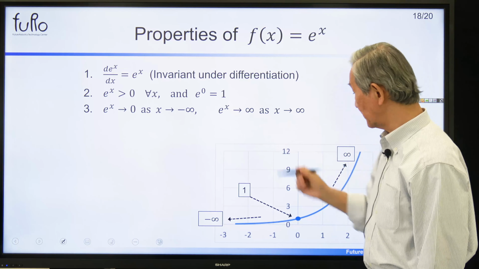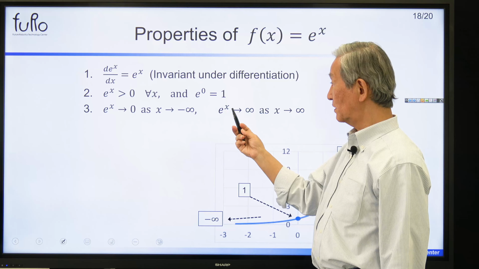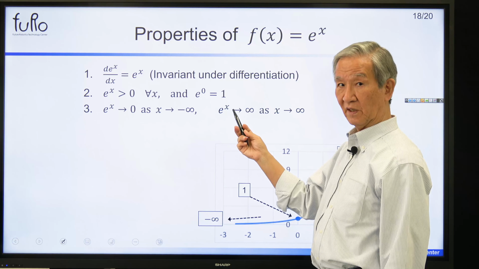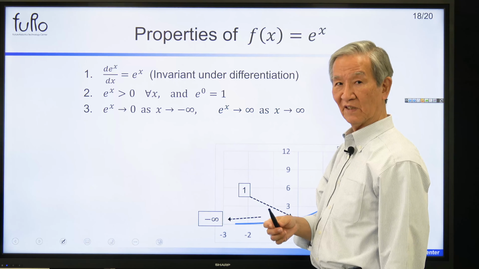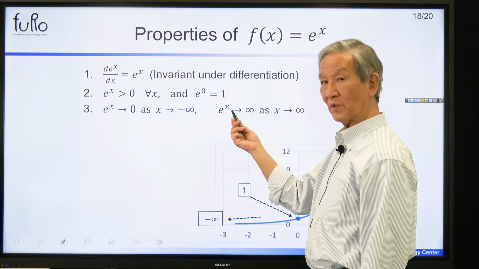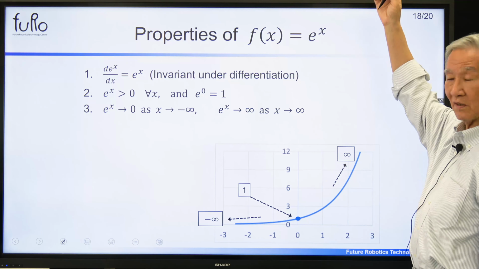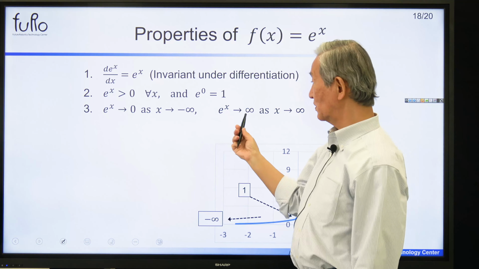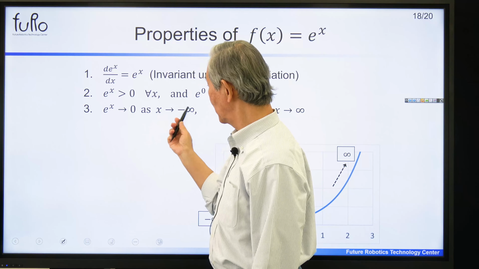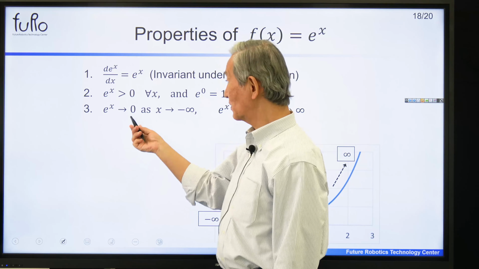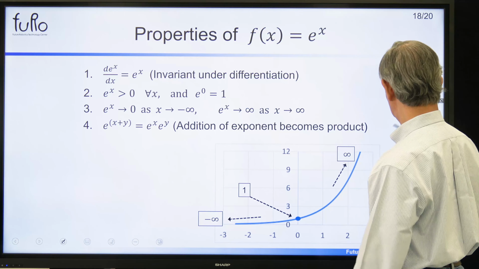Let's look at this one first here. Well, let's assume x is an integer. E to the second power is greater than e because e is 2.7. That's probably a little less than 10. 4th power, 10th power, 100th power, it gets bigger and bigger. So naturally, this one goes to infinity. And minus power, when x becomes negative, why does this one go to 0? Let's take a look at the next one. And the next one.